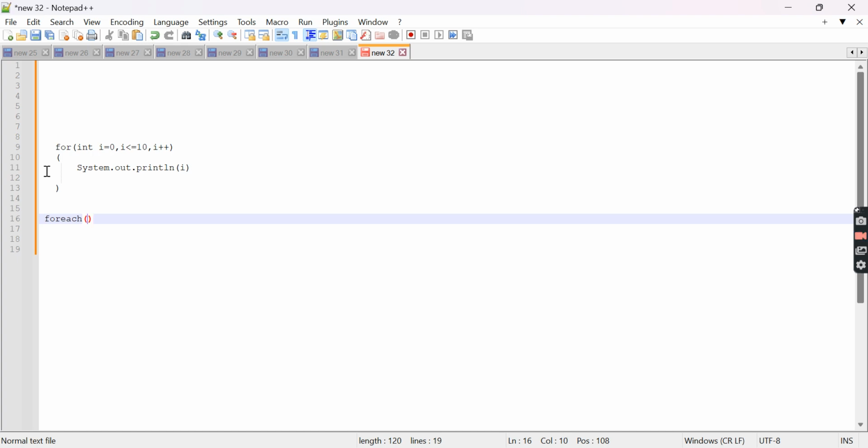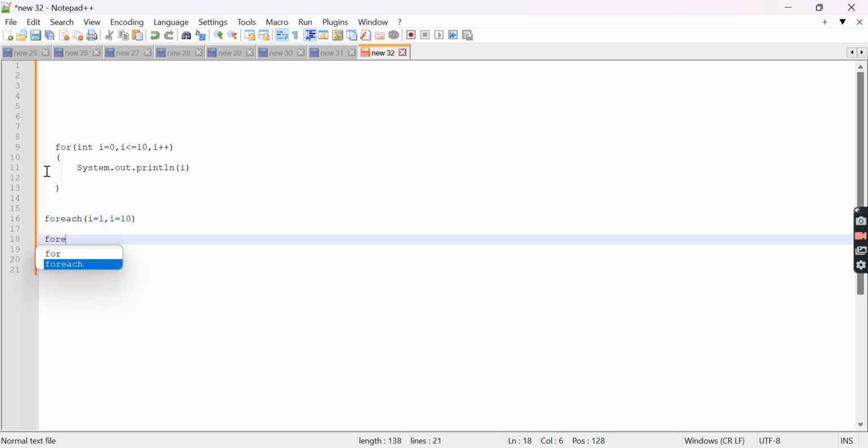So in for each, it takes from 1 and it will go to 10. Okay, there is no increment. So there would be one for each, and it will start from 1 to 10, doing some activity. It is going to iterate over a list or over an array item. It will start from a start index and it will go to the nth index. That is the meaning of a for each.